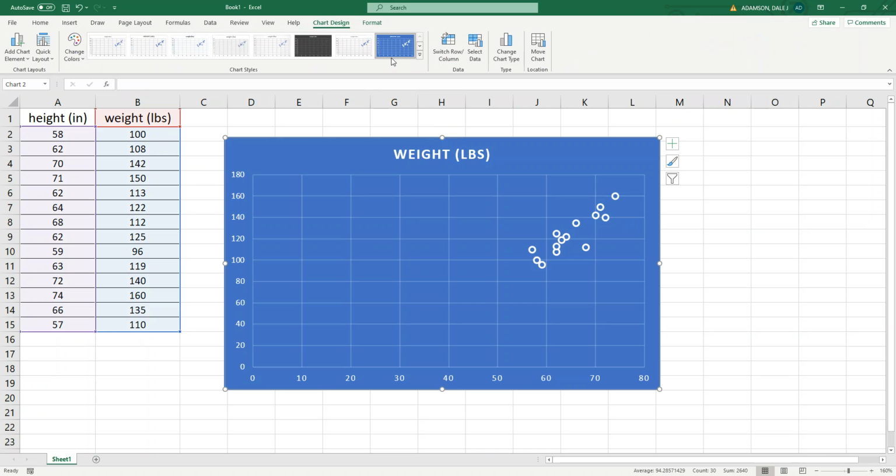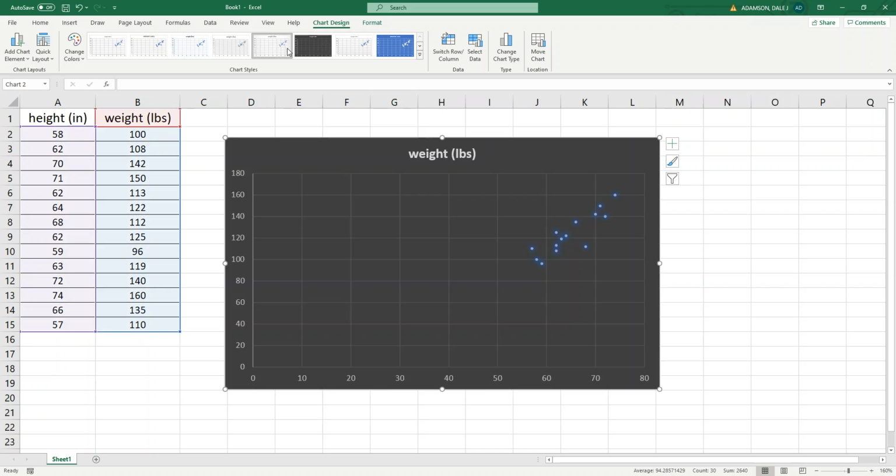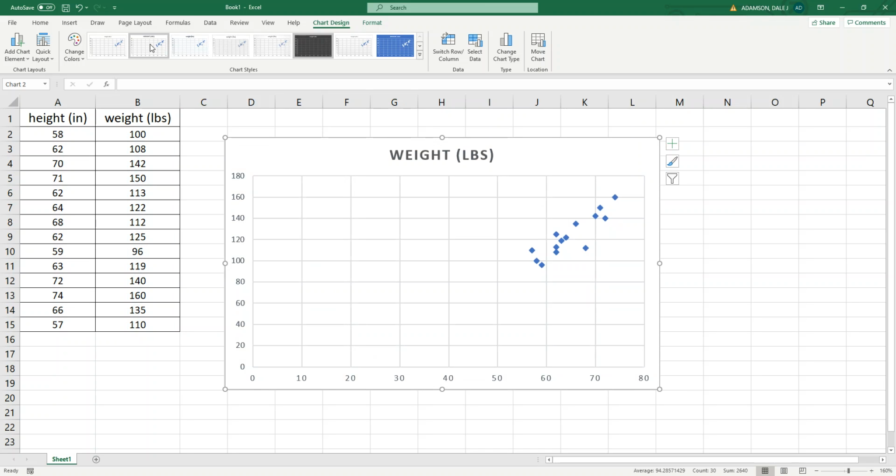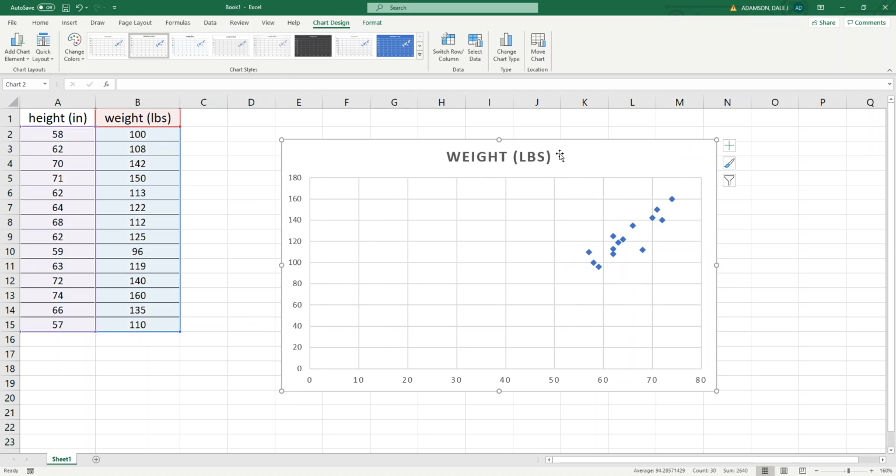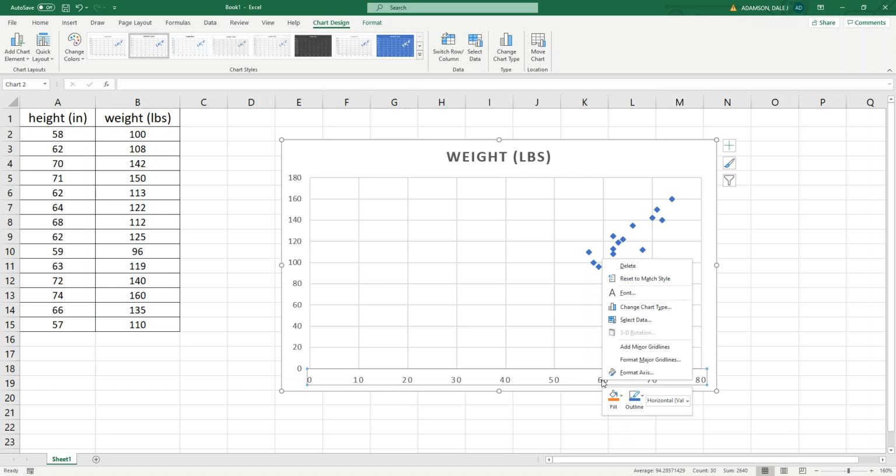Now, there are different ways we can format our scatter plot. Up top, we're going to start getting all these fancy, fun little options. None of that really matters to me. You can do whatever you want with your scatter plot there. We're going to do some important things right now to our scatter plot because it's not quite ready to be handed in yet. So there are some things that we want to do with Microsoft Excel. The first thing that we're going to want to do is right click on the bottom of our axis. Actually, we're not going to do that first. Let's do this first instead.